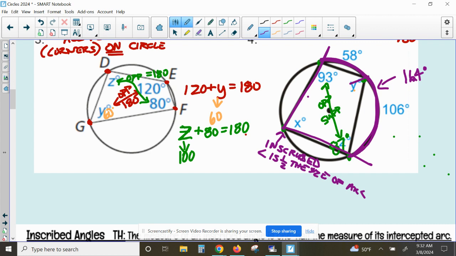Now, if the angle is half of that, someone besides her, give me the measure of this angle. What do you got? 82? Okay, 82 degrees. Remember that the arc is the bigger one, so we're good, right? And it should be double. So if you double 82, you should be getting that 164.